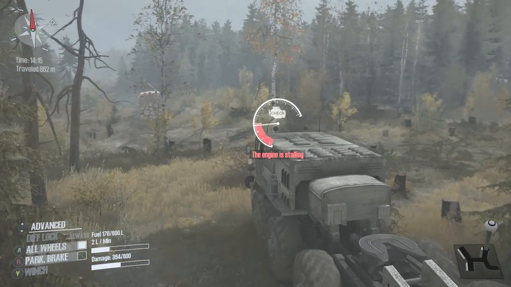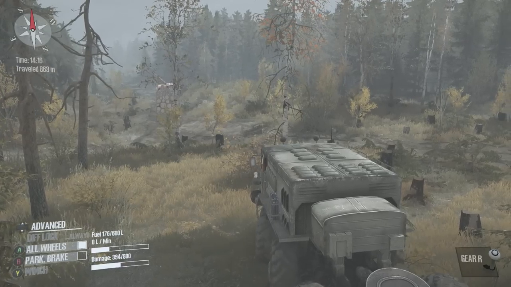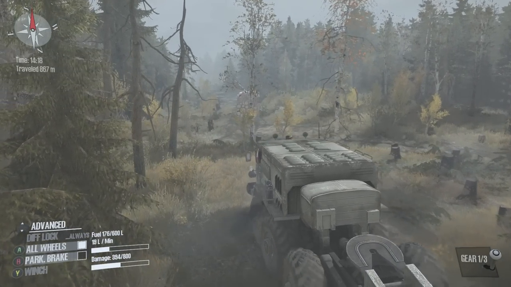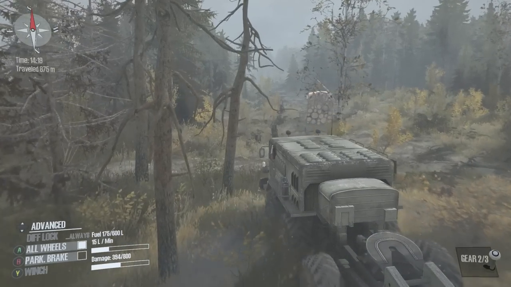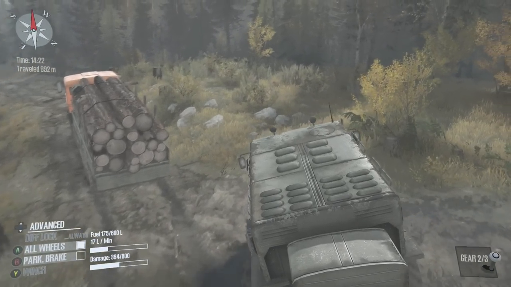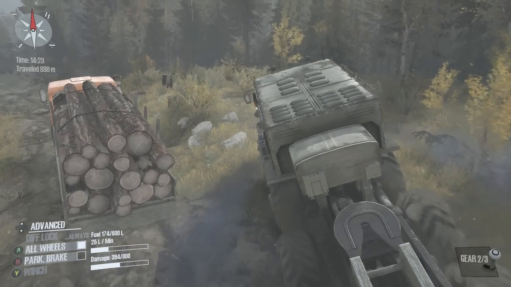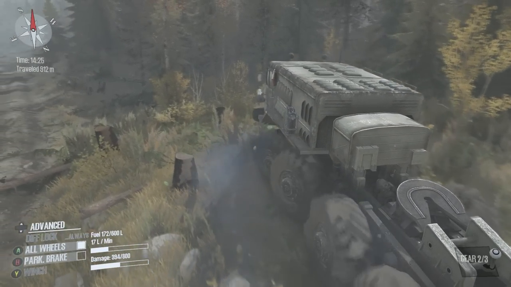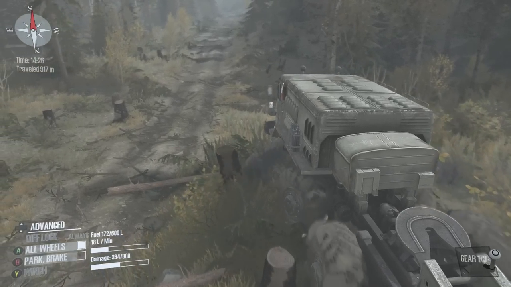I wonder if we can push this over. Not at that speed, we can't. All right, let's move on ahead a little bit. And then from here, we'll go right around to the front of this truck and pull it right along, around these stumps and then back in.